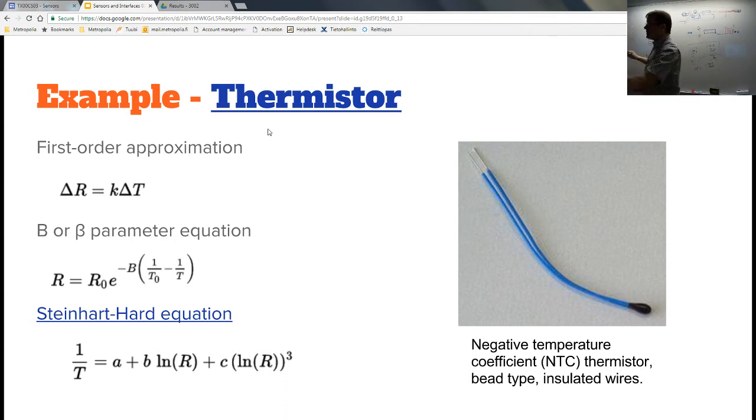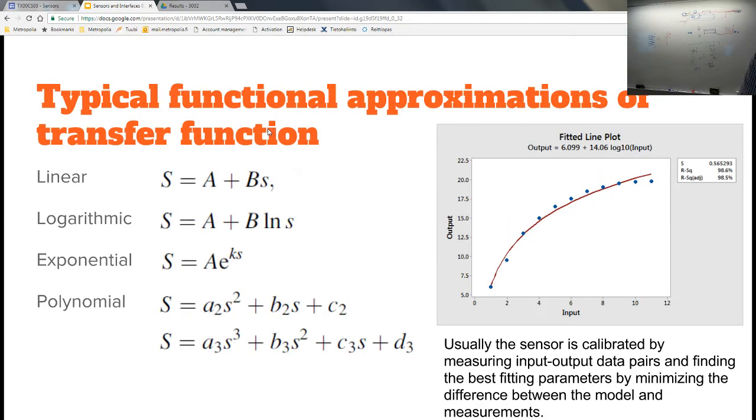Anyways, the first order approximation means that when you go into a very short region here, the difference between exponential and linear becomes negligible. Okay, but if you are measuring a wider range of temperatures, then you basically need to use the so-called Steinhart-Hart equation, which is one of the inverse solutions of that exponential form. Okay. Yeah, I have swapped the axes here, but anyways.